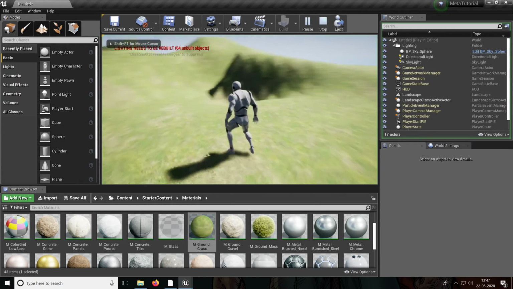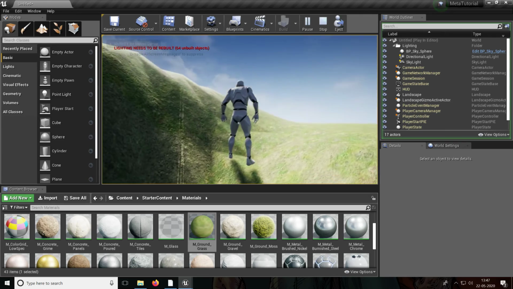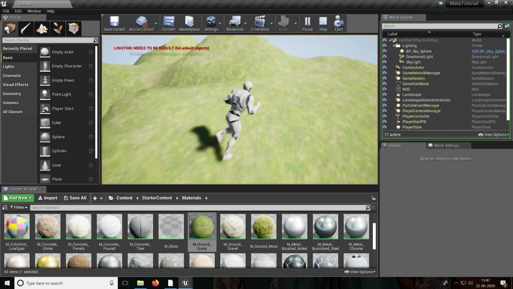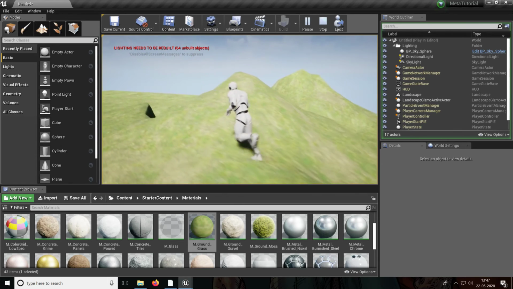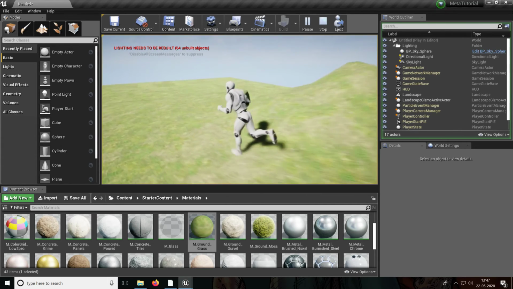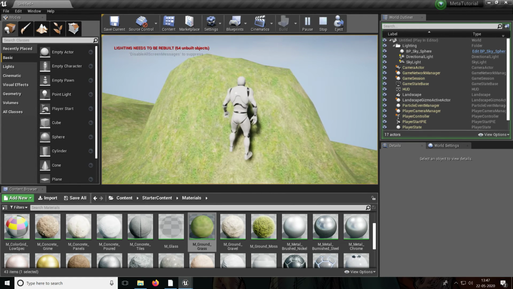So if I press play now, you'll see that this doesn't look so nice because of the way the ramp's done it, but obviously as we go ahead in this series, there are going to be many ways we're going to do landscape. We're going to make this much better. We're going to make the terrains a little better too. So as you can see, it's my own little landscape.